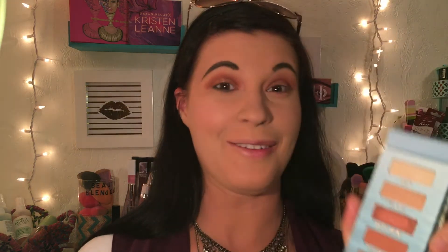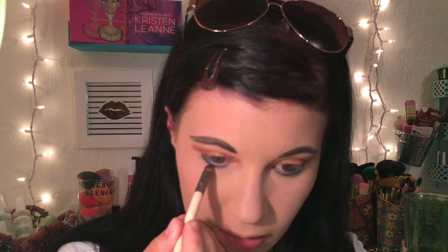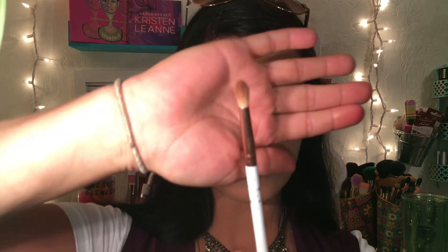This is beautiful! If you guys have not invested in this palette, I recommend it. I do not have a color like this Plunge navy blue. I'm going to take this fluffy Glamour Dolls brush that I got in my Glam Bag and just try to buff out that line a little bit. This brush works so well because it has a little bit of a point but it's so nice — I don't even feel like applying liner.